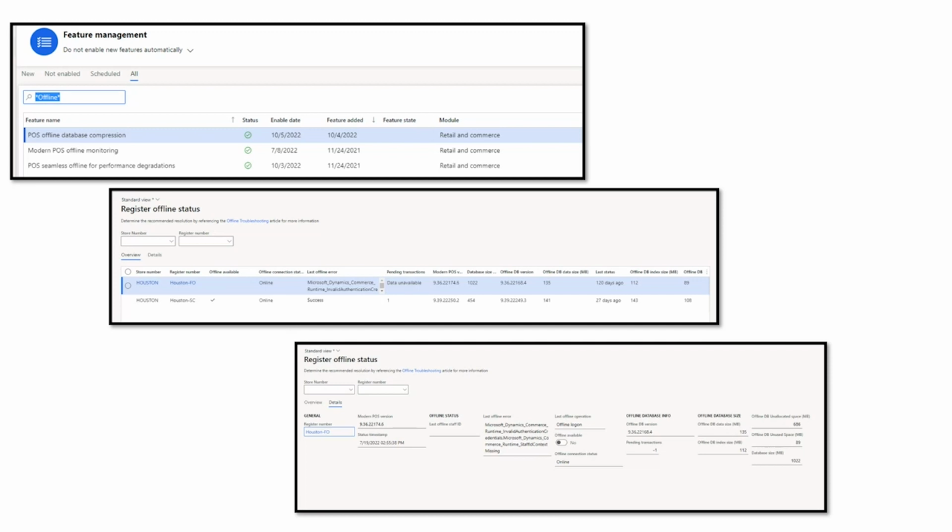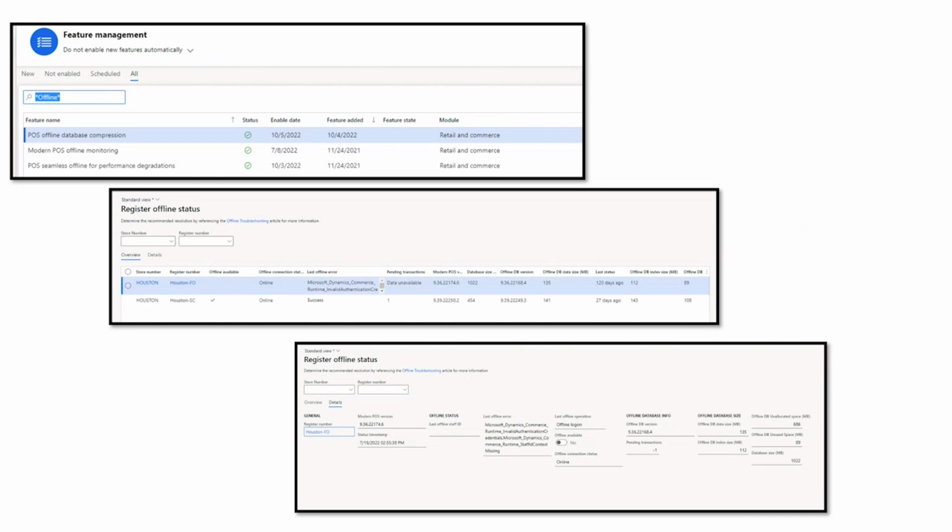But the offline database compression is .29, and we specifically pushed for .29 as we actually created the feature all the way in, I think, .31, if I recall. But we knew that there were a variety of customers who were only going to be able to get .29 for the holidays, so we pushed really hard to backport it and get it all the way back to .29. So hopefully enough folks have been able to uptake that.